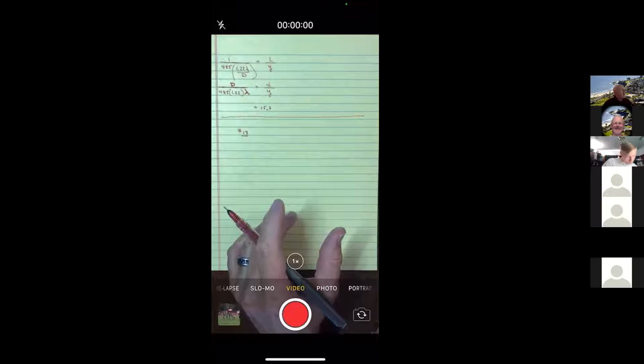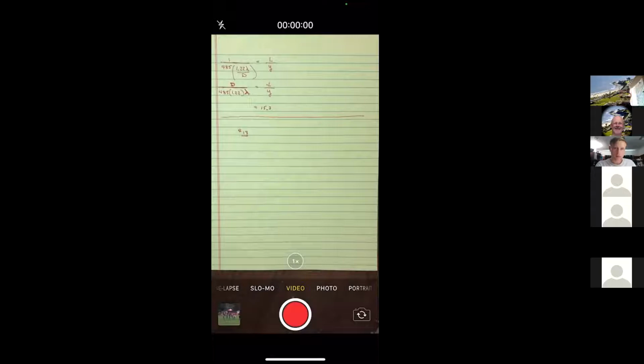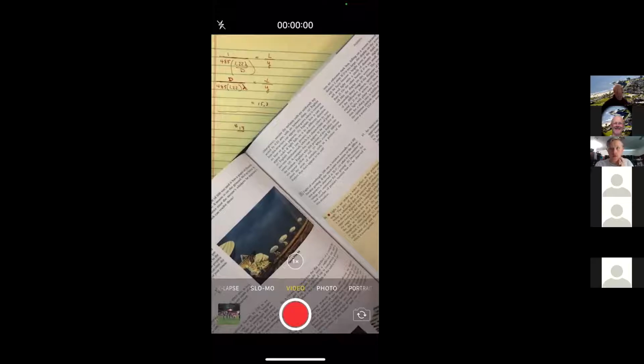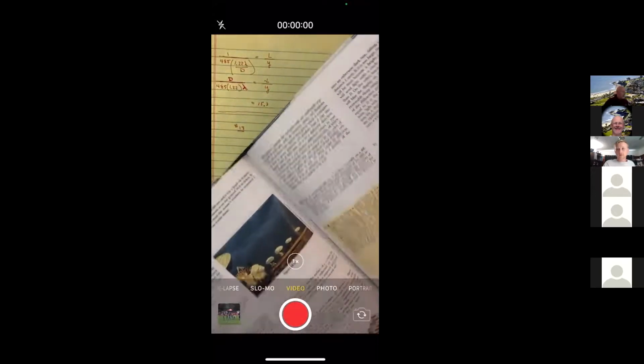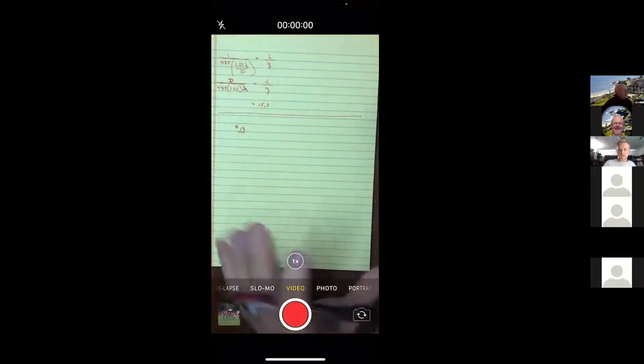Now, wait a minute. I don't see 18. Are we supposed to do 18? Yeah, it says 18 for chapter 38. It's in the homework packet too. Okay, my bad, I scrolled too far. I went in the wrong chapter. Oh, I see what I did wrong. I was thinking I was in chapter 38 because I was doing 38 from the textbook, but I was in 37. All right, I got it now.